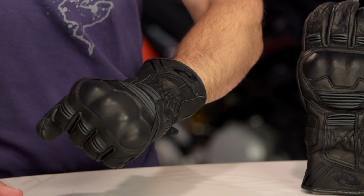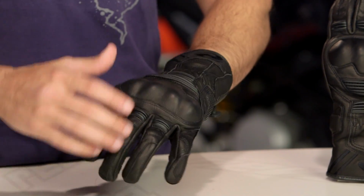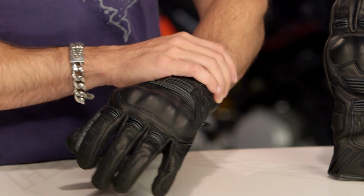You're just coming in over that $150 mark. You have Touch-Tec, and they're giving you SuperFabric. So all in, sport touring, commuting, a little bit of a Batman style going on here, and they've given you a molecular knuckle. The Held Touch is really coming in the sweet spot for Held.